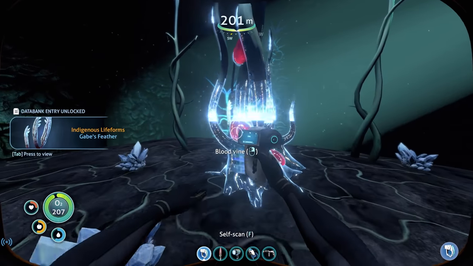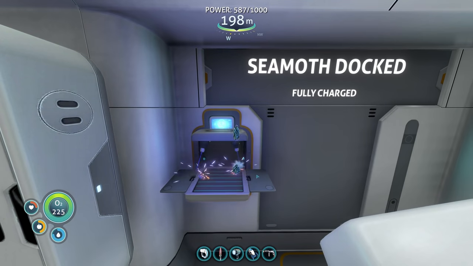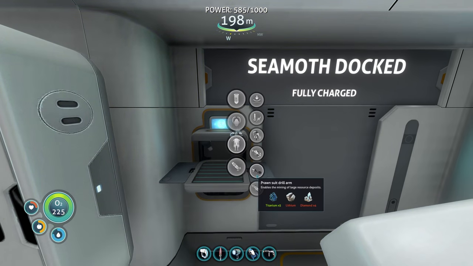I had no idea at this point how useful this stuff would be, but we can use this to make benzene. So I made myself a drill arm for the prawn suit, but next up we have to make this grappling arm.